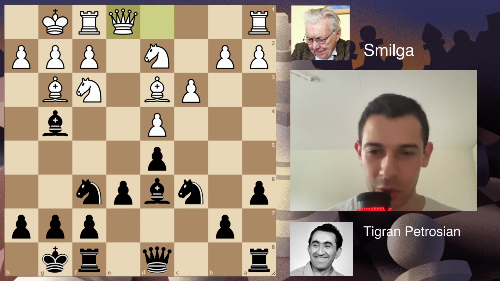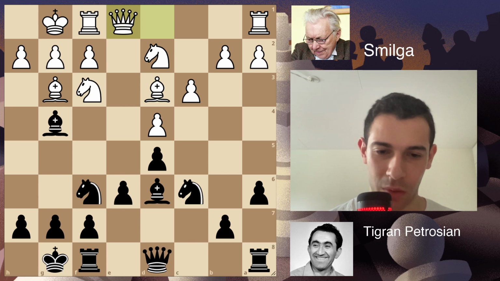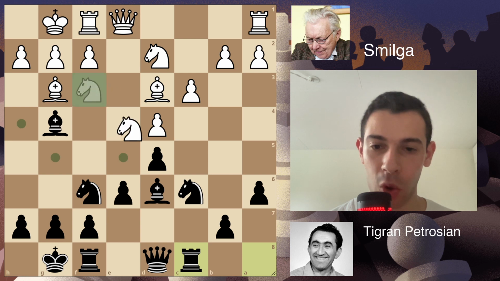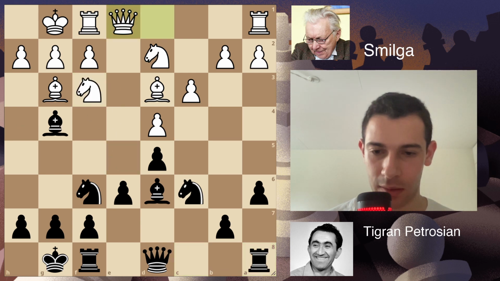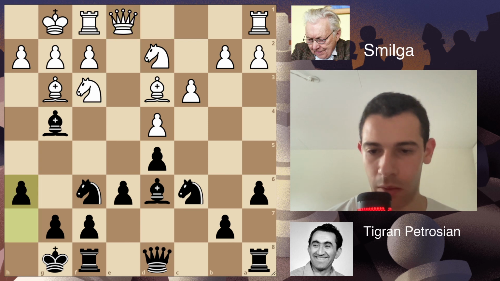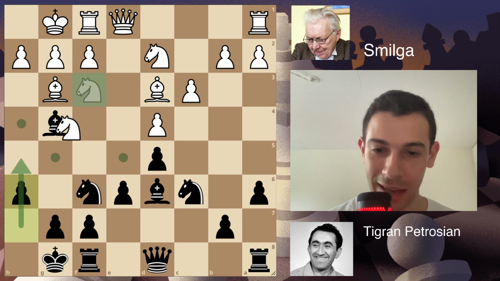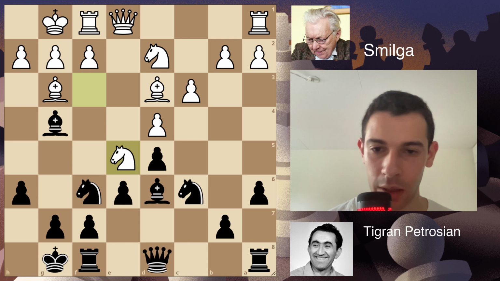Queen e1 is not an innocent move, so white is unpinning here. What does that mean? So just to show, now he wants to go knight here, or not rook c8. Let's just play a normal move here, h6. Now knight e5 is a good move. This bishop is pressured, and now knight takes here is a threat.